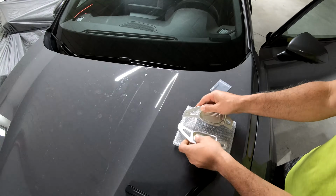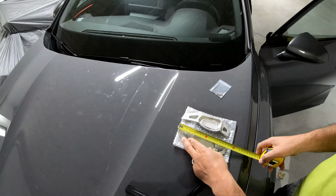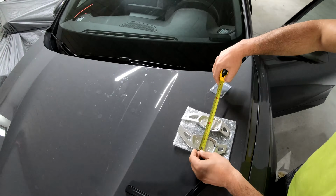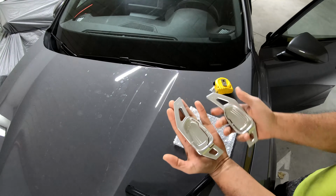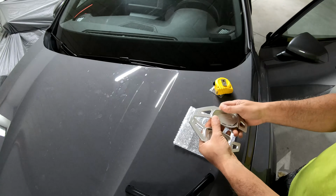Let's measure them, so that you have an idea how big they are. 17.5 by 5.5. Oh, look at this. They're massive. Okay, let's try them on.